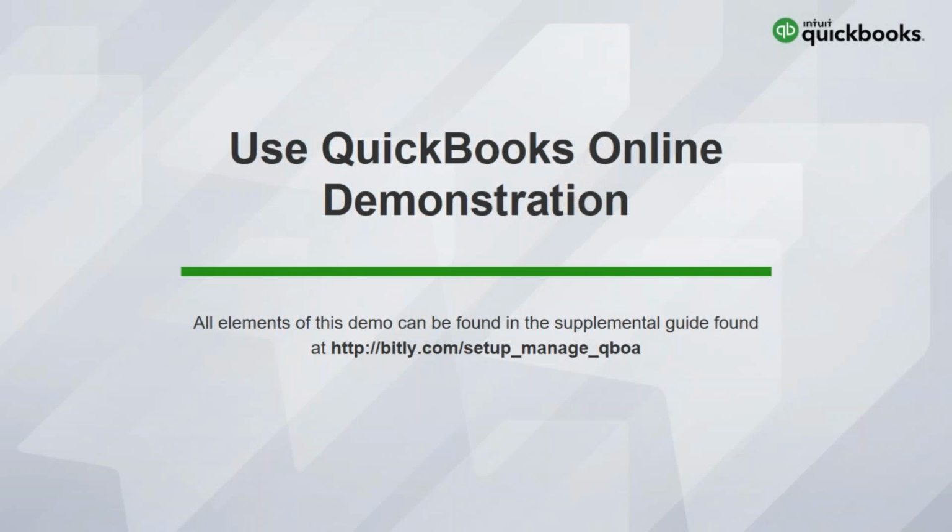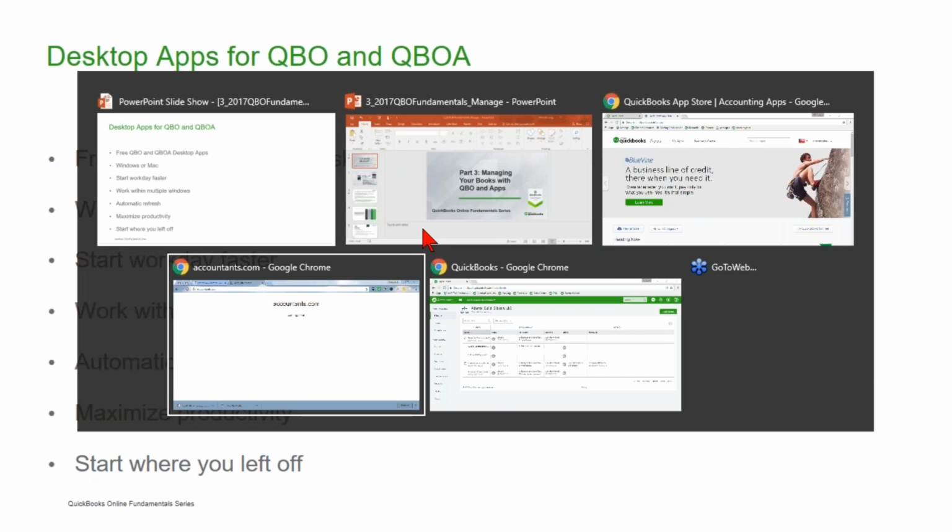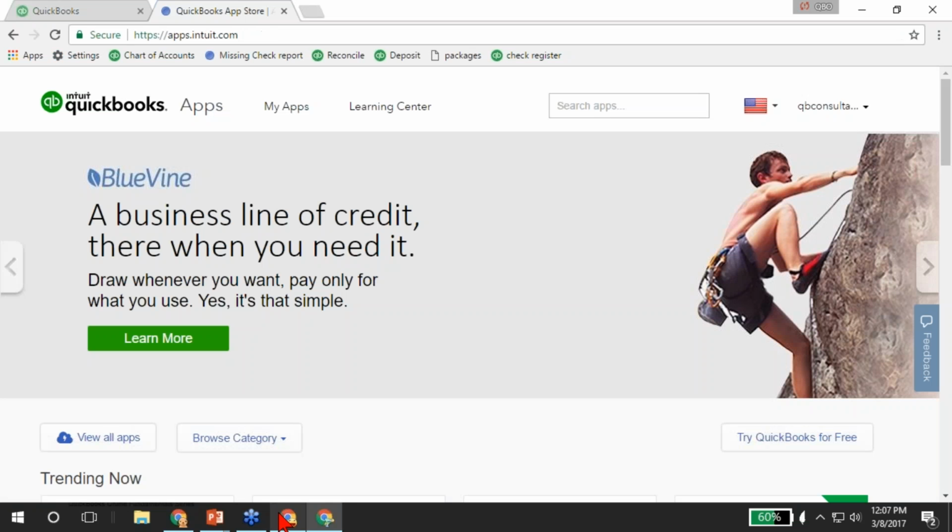So let's go ahead and get right into the QuickBooks Online demonstration. And again, what I'm doing is covered in the guide for you. So you should be able to download the guide in the handouts there on the GoToWebinar toolbar, or here's a link on the slides where you can download that supplemental guide as well. Okay? So let's go ahead and get right into it. I'm going to go ahead and jump right into QuickBooks Online. Let me get into the right one.